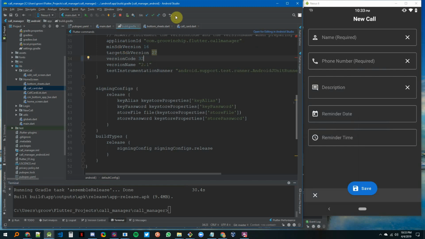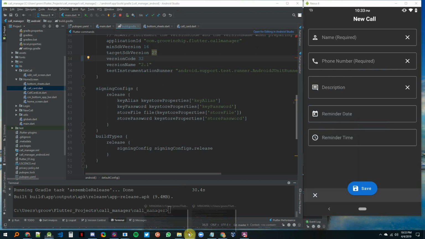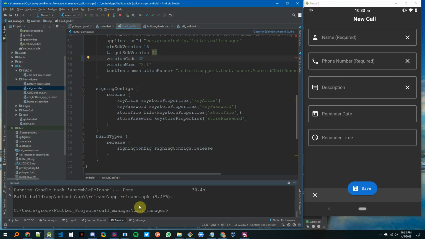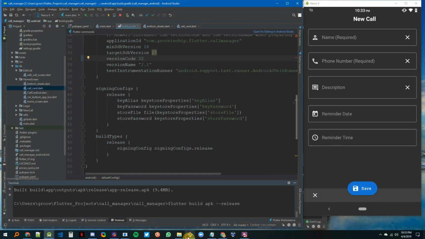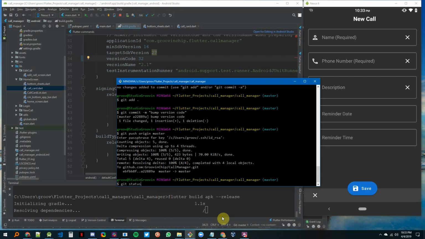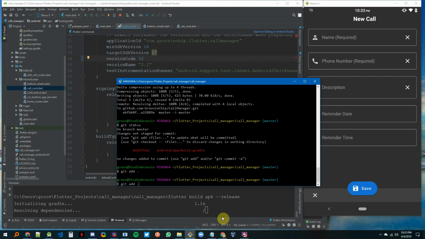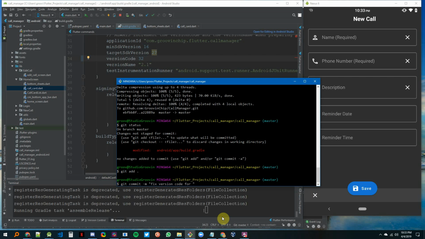So let's do that. Same old process. Oh, I guess I'll build that while I commit. Save some time. Fix version code for Google Play.